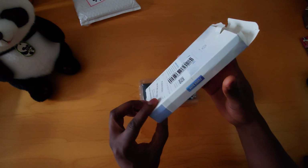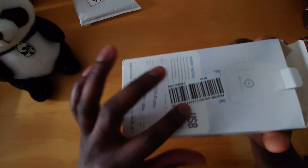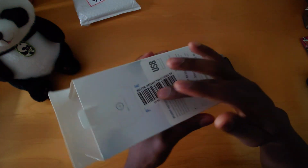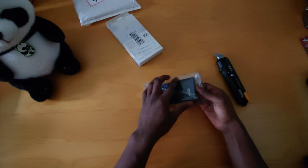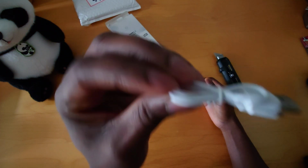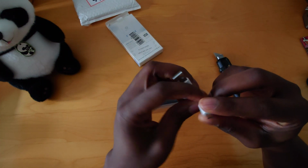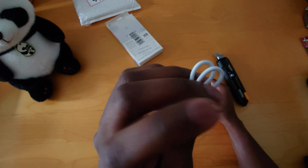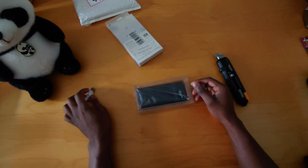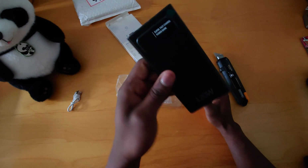High quality power bank. And in the back, yes, of course there's a lot of information in the back, but it's covered with all these stickers. All right, so in the package, you get a USB-C. No? Wow, this is not good. So you get a micro USB. And you get the power bank itself.